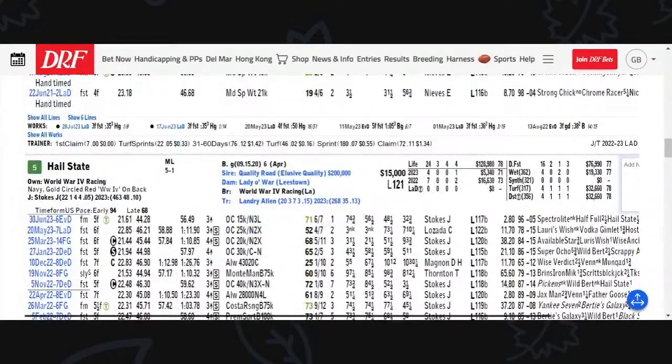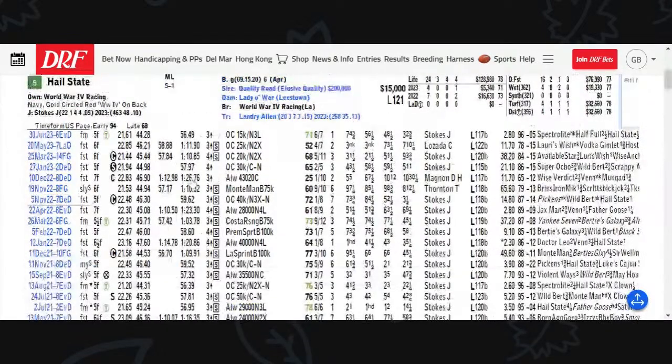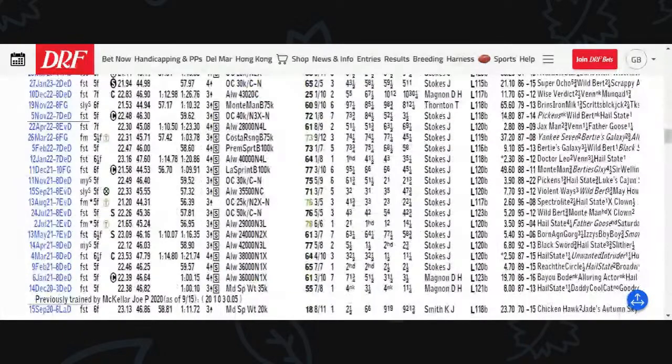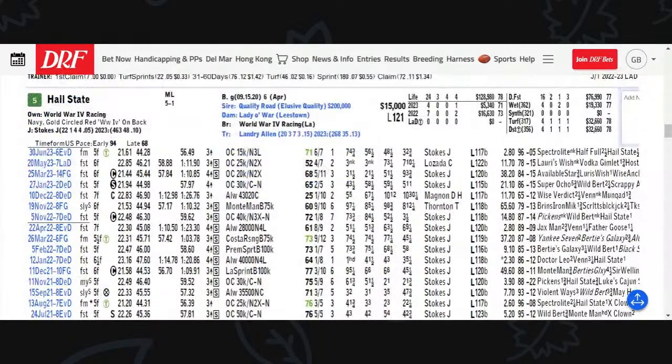The 5 Hail State, for the opposite reasons, I made my top selection, because he's going to be coming from off the pace. Look at his most recent races going 5 on the turf. His entire form, 4 starts on the grass, have been very good. And he's going to be one that will benefit from a fast early pace. He's actually won on the lead or just sitting right off, but more recently he's been a closer, a horse who's going to be passing horses. We've seen him in his last couple turf sprints, and I think that's where he will end up today. He'll be in a spot where he'll be passing some horses late.